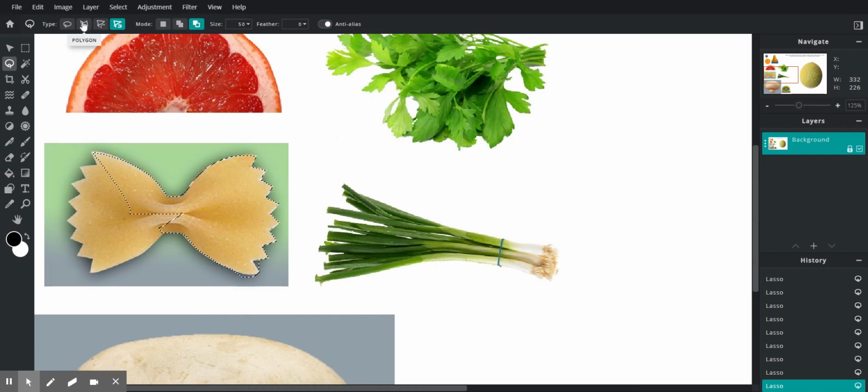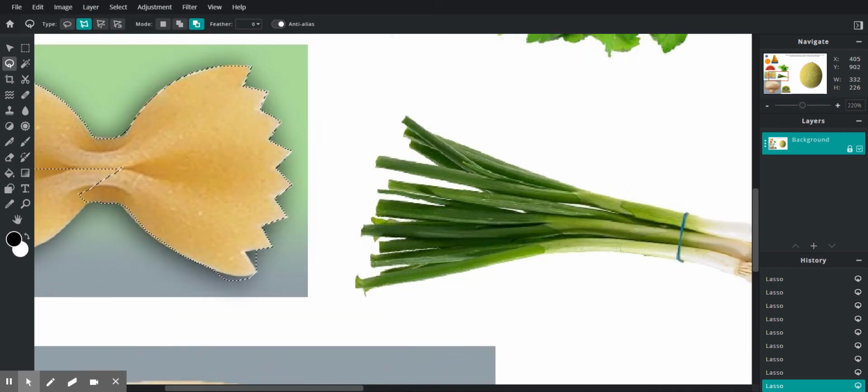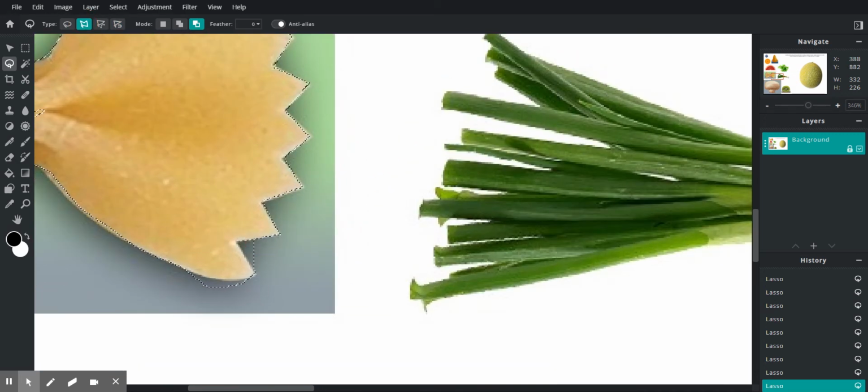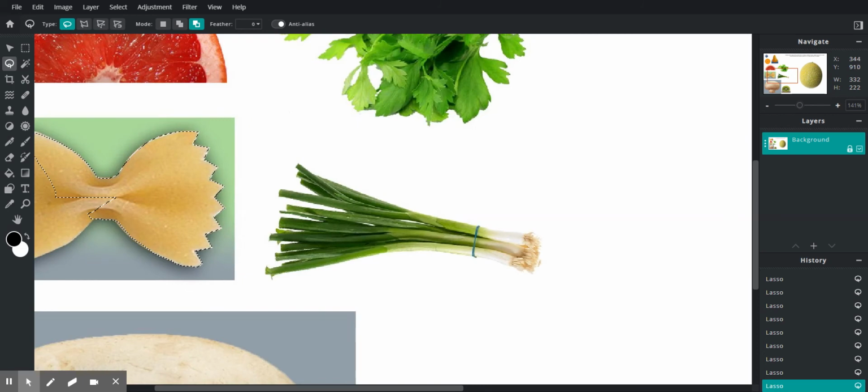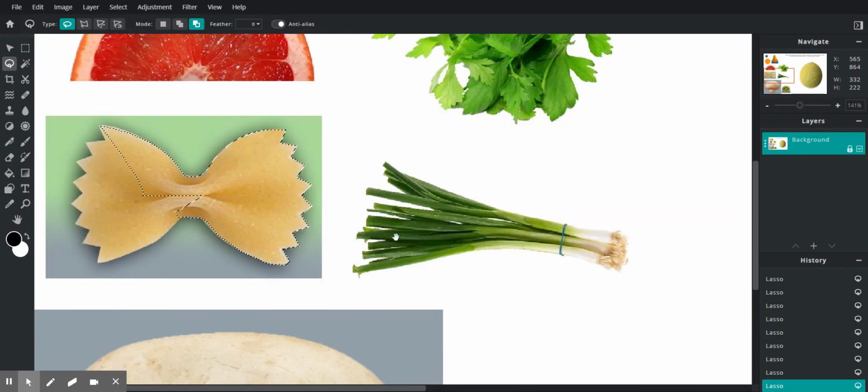I'm going to get my polygon so that I can click and fix this little area here. I can get my free lasso, and I can take this little part there away. Remember, hold spacebar and you can click and drag.